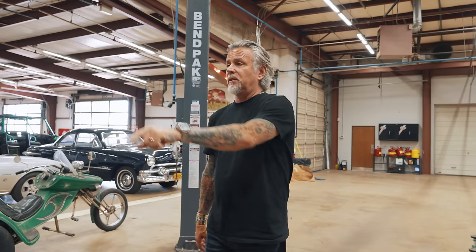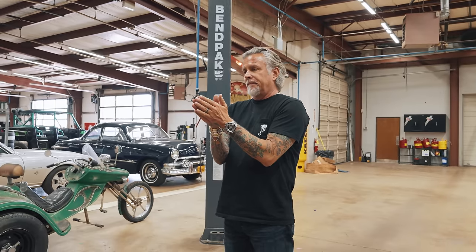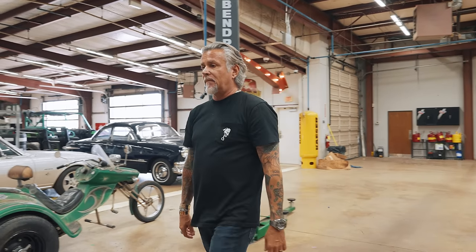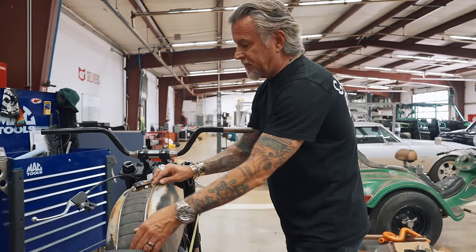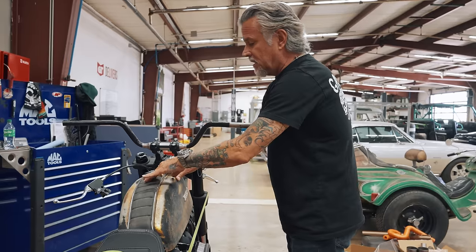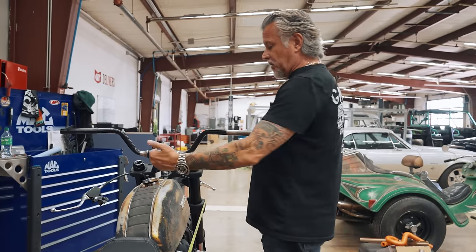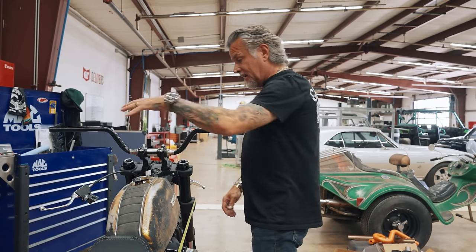Because if we're gonna do that, we're gonna use the original mounting holes, and we're gonna mount that tank with the fuel pump to this one. Okay. And that'll give us time that we can clean the inside of this one. My only concern is gonna be saving this rubber piece, because it's still pliable and soft. And these chrome pieces. Okay. Because we're gonna have to use the bottom and the mounts of that tank, and everything else of this tank.